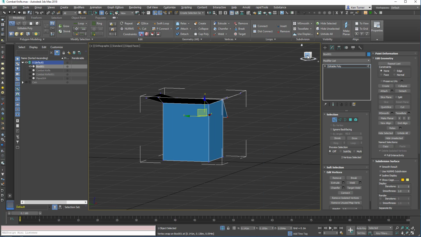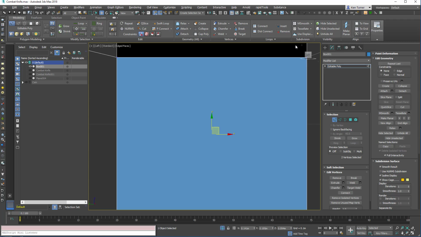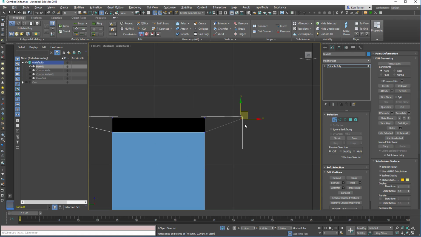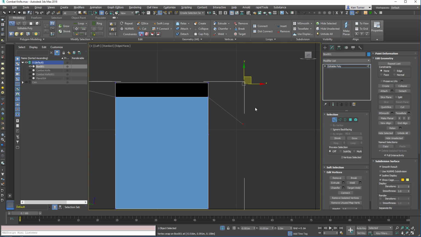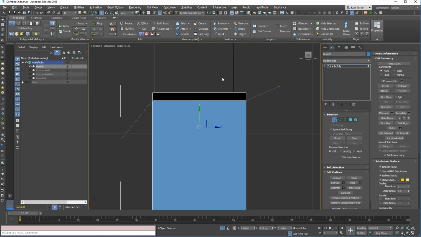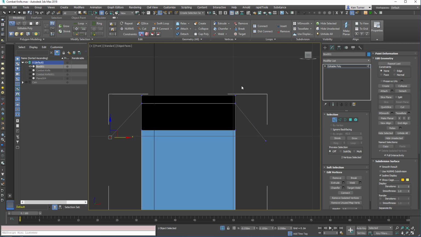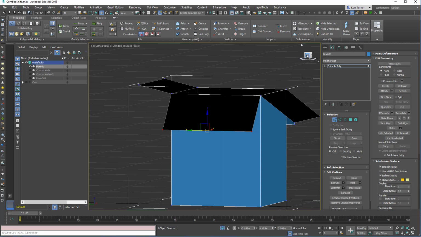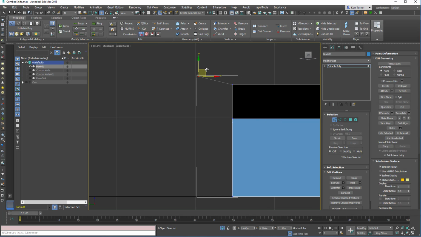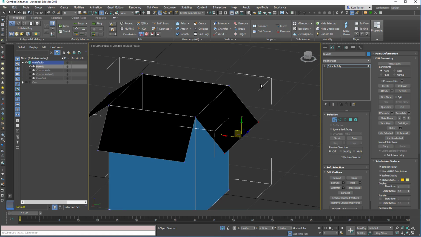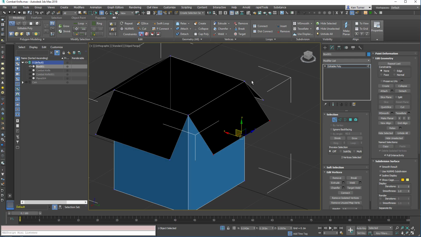And then I can go through and I can jump into the various views. And I can use the shortcut keys, or I can use the view cube. And make adjustments to my shape.